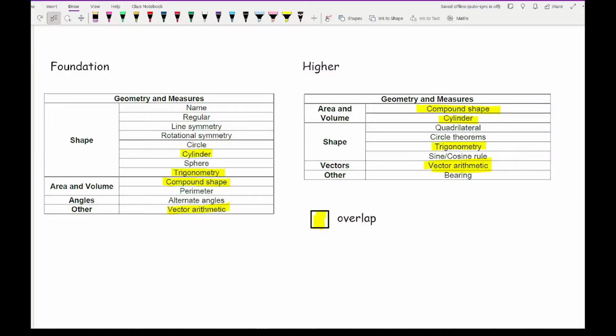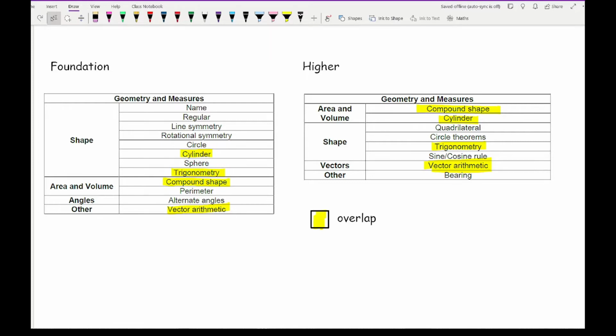Now before we get started working through some revision questions, let's just have a closer look at the comparisons between the Geometry and Measure sections on the Foundation Paper 3 and the Geometry and Measure on the Paper 3 on the Higher Paper. So as you can see, the ones highlighted in yellow are the ones that appear on both lists, and it gives us an indication about what types of questions on the higher paper will seem quite easier, whereas the others may be in the middle to the end of the paper. Now you tend to find that the overlap between higher and foundation is that the last 8 questions on the foundation paper will usually be the first 8 questions on the higher paper.